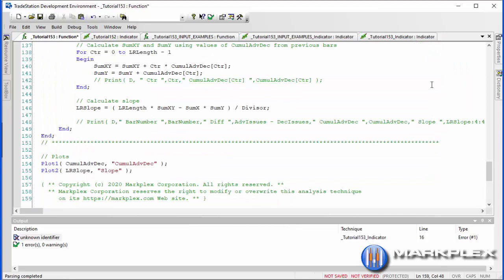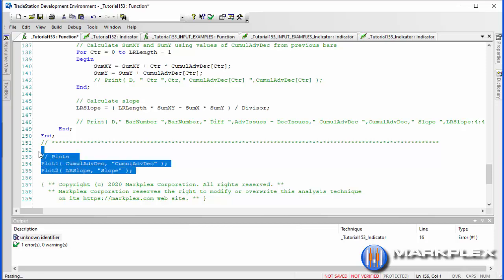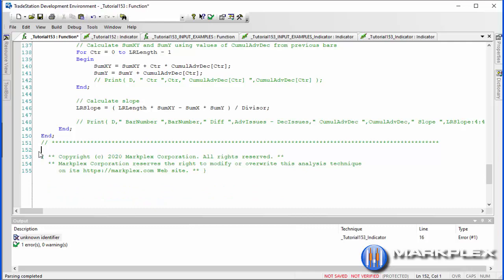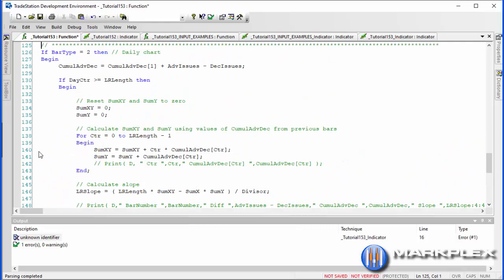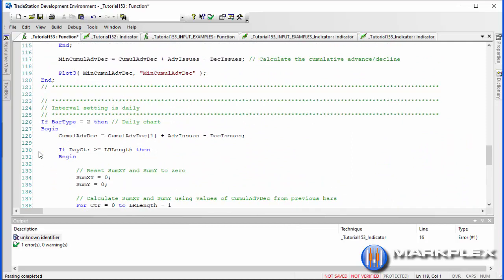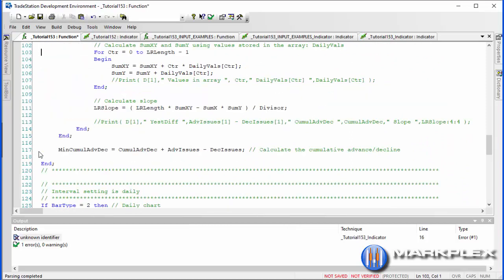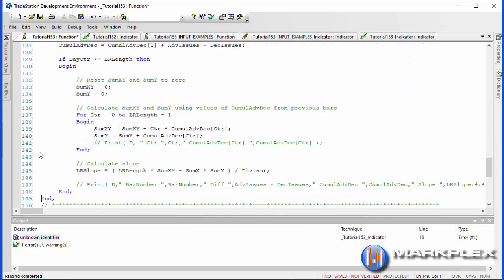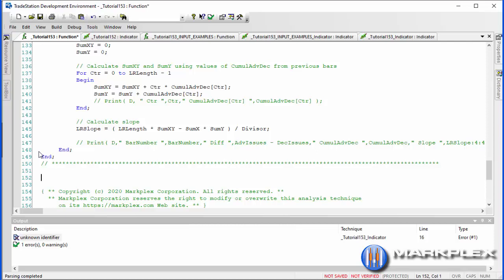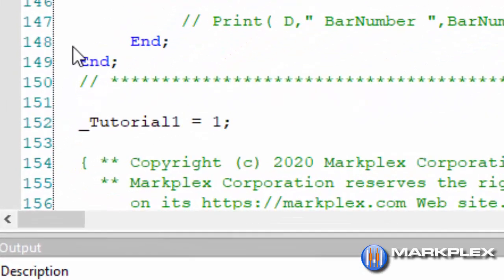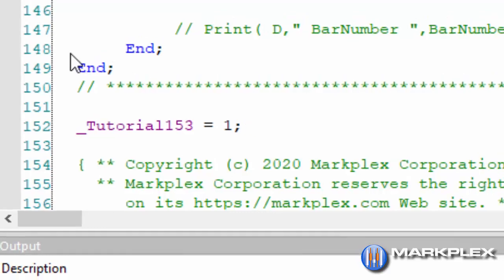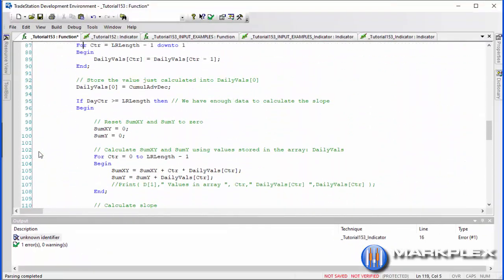Now, the first thing that we need to do is remove the plots, because you can't have plots in a function. So I'm going to get rid of those. I'm going to leave the comments as they are for the moment, and I'll change those later. They're not going to affect the working of the program. The other thing that we need to do with all functions is we need a returning value with the name of the function, and we're just going to use a dummy value and set that equal to 1. In other words, we're going to be creating outputs, as you'll see in a moment.